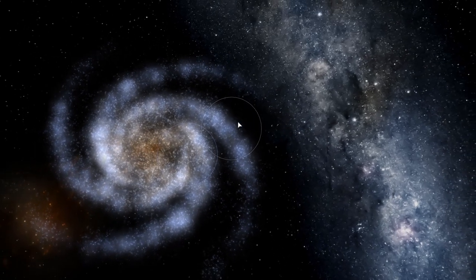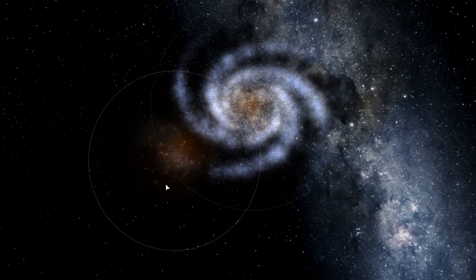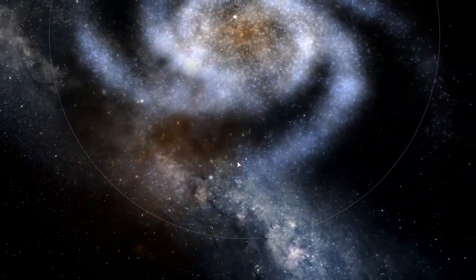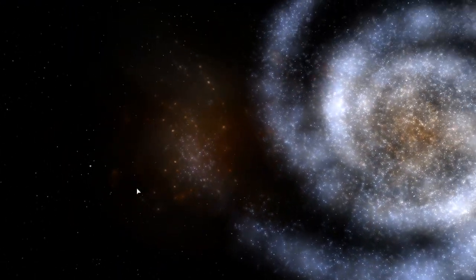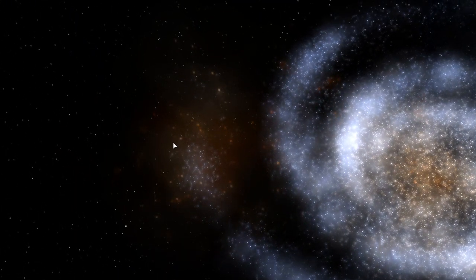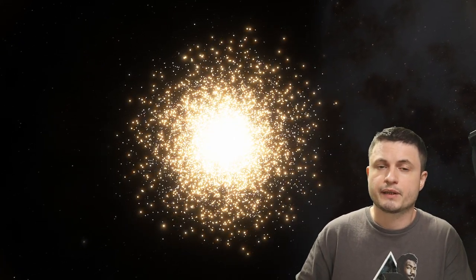But before we continue, let's actually also talk about the differences between the Milky Way and Dragonfly 44, and also how we measure the idea of dark matter in these galaxies. So if this right here is the Milky Way, Dragonfly 44 may resemble something like this. So as you can see, it's kind of difficult to see it. It's very diffuse. There are maybe a few globular clusters here, which are these larger spots you see. And normally, a typical globular cluster that contains anywhere from a few thousand to possibly even many hundreds of millions of stars is how we measure different properties of galaxies.